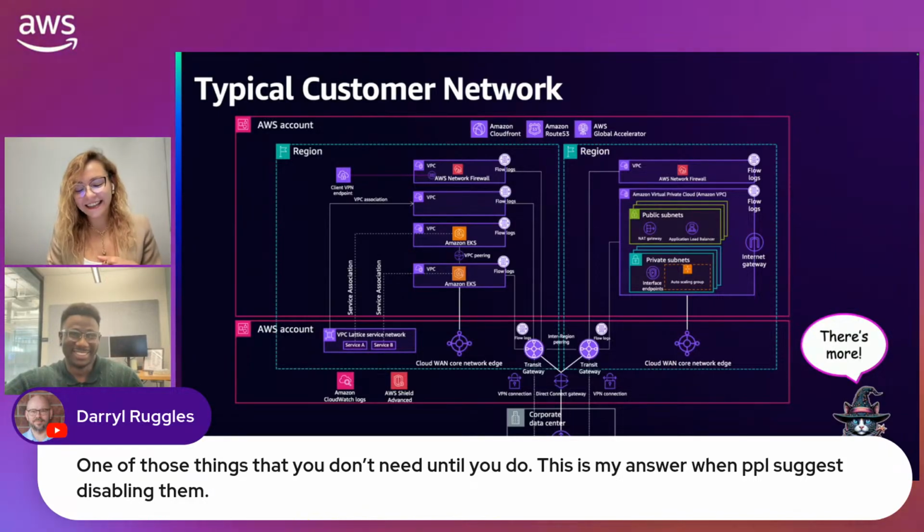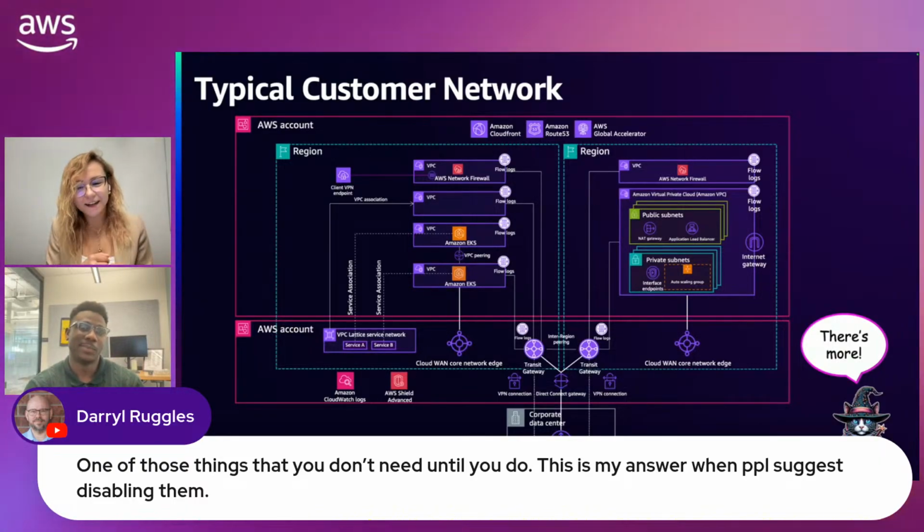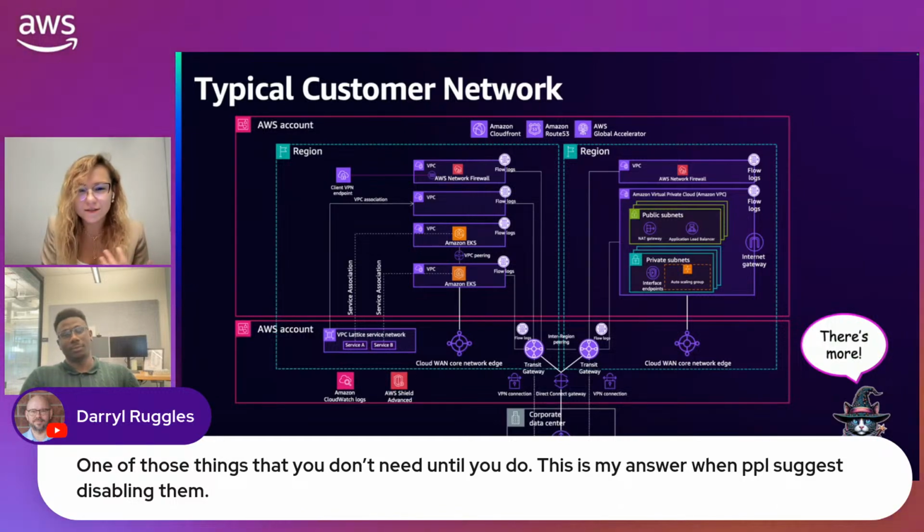Totally. Ideally, unless things fail, you don't need them, right? We're going to talk a bit about what Flow Logs are and what they help you do. But you wouldn't be going and just looking at Flow Logs as part of your daily job, right?